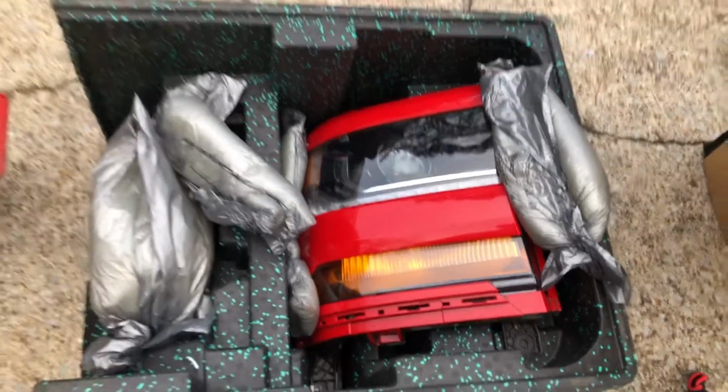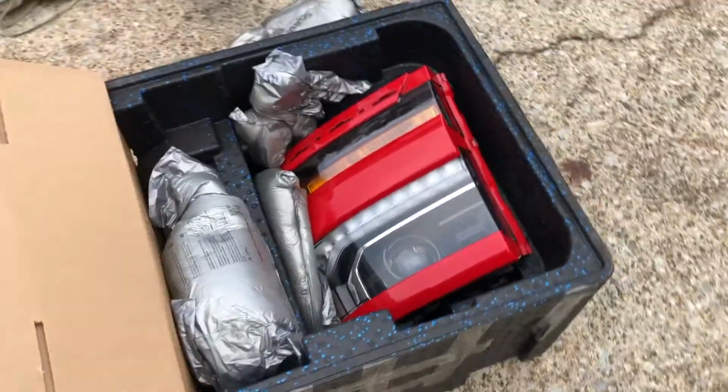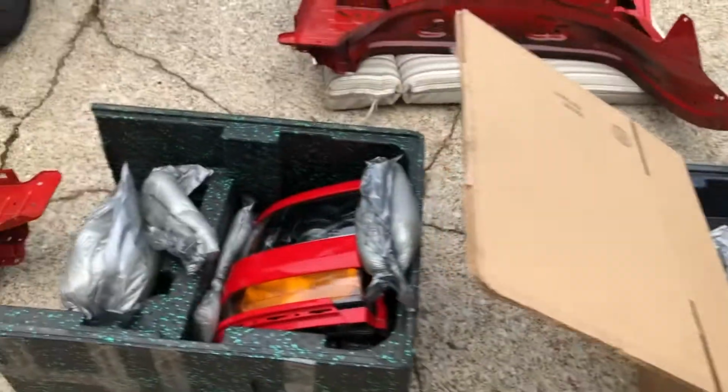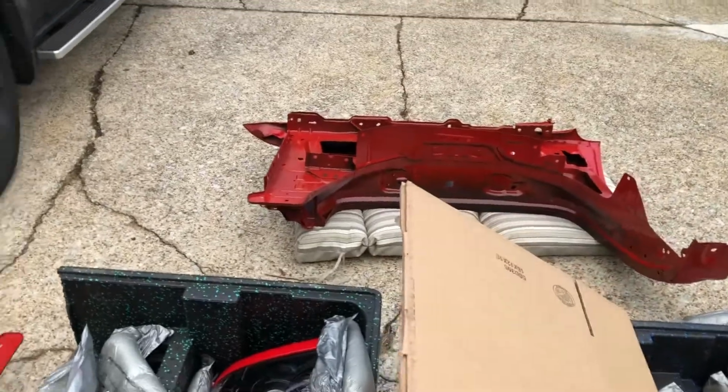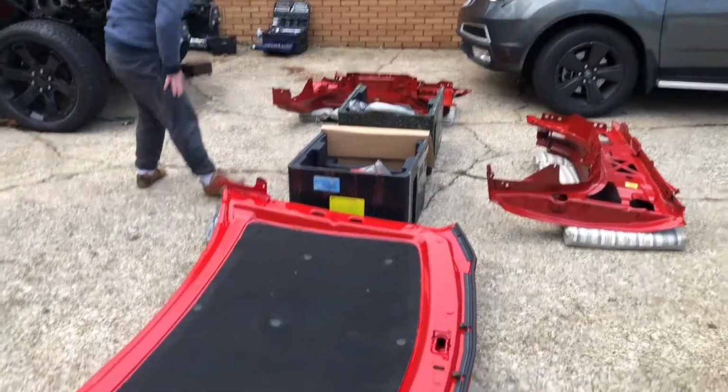So these are the last of the parts that we needed. We have everything else from bumper, hood. These were the last ones. This is super, super exciting. Let's go ahead and put this beast together. We just brought out the hood. She's gonna be going on today, hopefully. It's gonna be sweet.